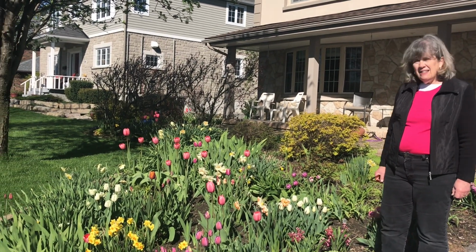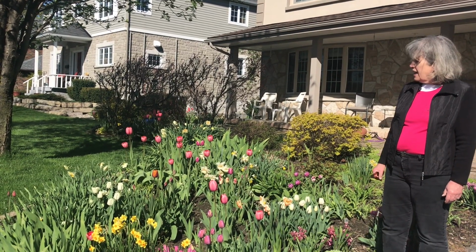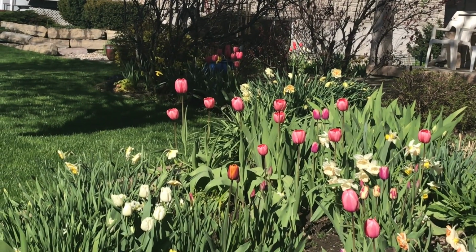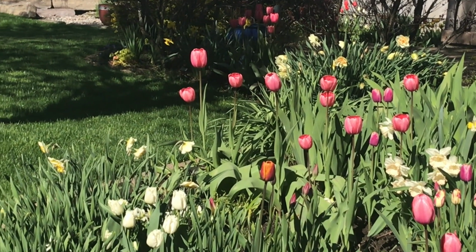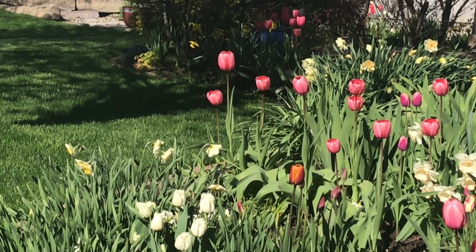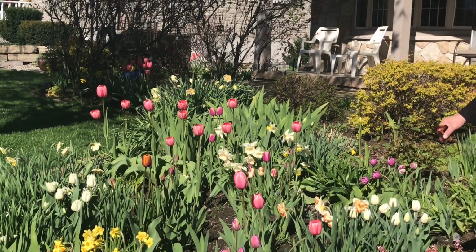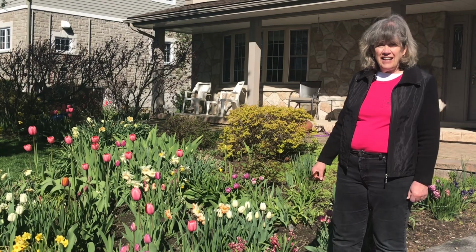So by last year, I realized that they were getting pretty crowded. And in the fall, I dug up the patch of these, thinking I might get 50 or 60 bulbs. I ended up with 220 bulbs out of that one patch. So I replanted about 10 in that area. I took 60 down to the horticultural park, and I now have clumps of these around other parts of the garden as well. So it's amazing how daffodils will multiply if they're in an area that they like.